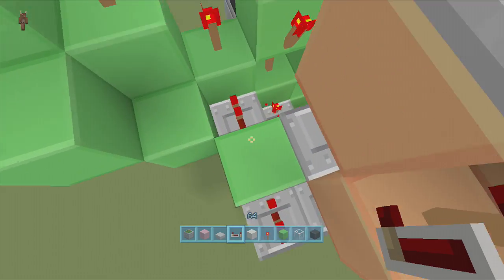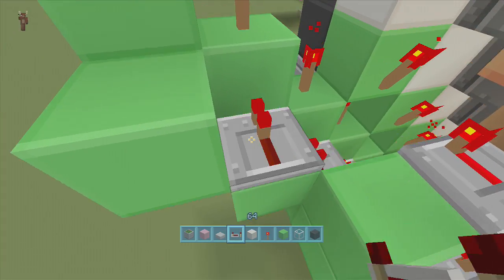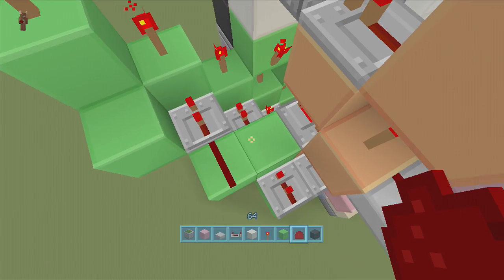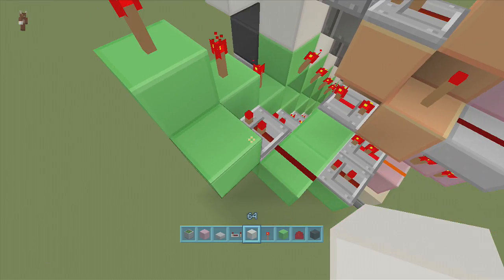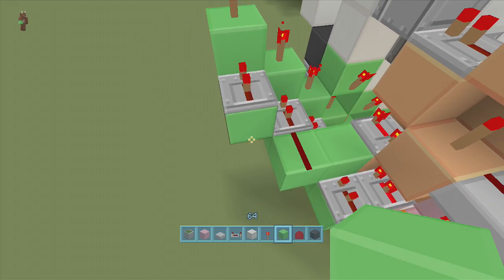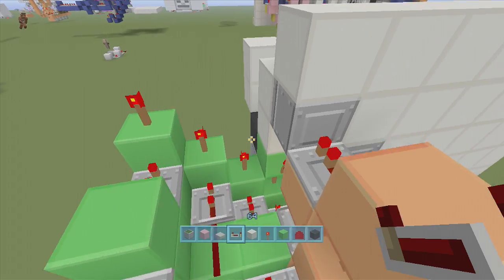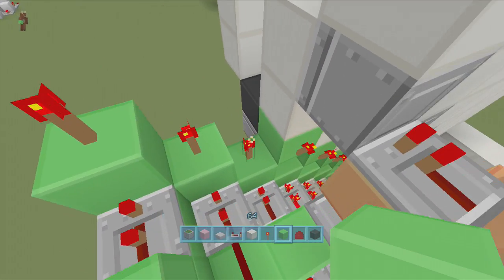Now if you stopped on one that's like this, then that means you're going to have a repeater on 2 ticks delay with a block behind it and dust on top of this block like this. See? And then again on this one, if you stopped on that one: 2 ticks, 2 blocks, block, and 2 ticks.